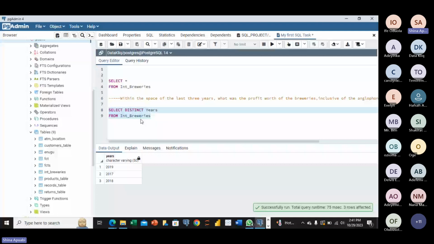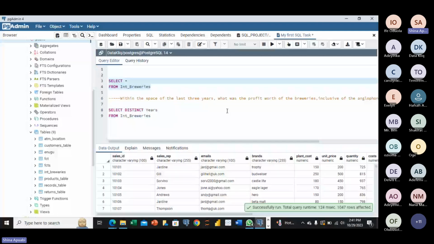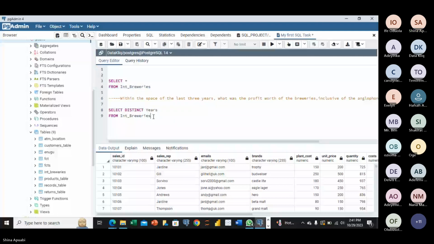So now it said, what was the profit worth of the bureaus, inclusive of Anglophone and Francophone territories? Now, when a data analyst is given a task like such as this, you will just say sum of and type profit. Because profit is there already.